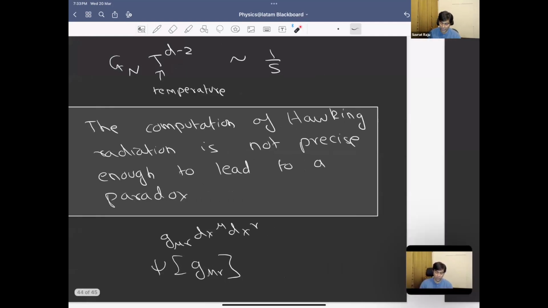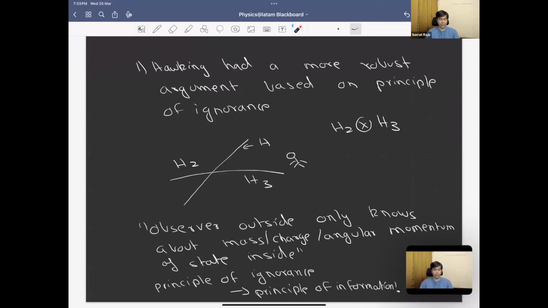The reason for that, he says, is if you look at the causal structure of the space-time, which is very robust, and you use this principle of ignorance, which is robust because it's based on the no-hair theorem and the fact that the observer outside is causally separated from the data inside, then you would reach the conclusion that the state was mixed. Even if it wasn't exactly the mixed state that one gets by doing Hawking radiation, it would still be mixed. So that's the more sophisticated version of Hawking's paradox, and we'll see next time how that can be resolved, and how, in fact, the Hilbert space in gravity doesn't factorize. And this is another important aspect of quantum gravity that one should know about anyway.